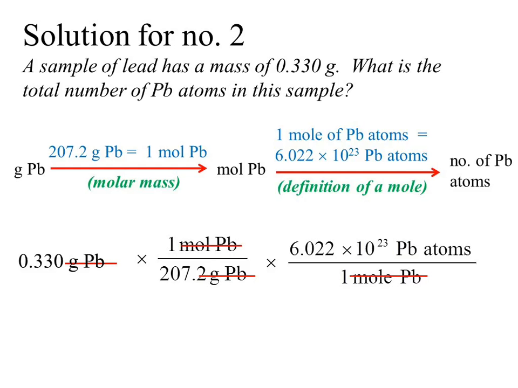Okay, get your fingers ready. We need to round this puppy. How many sig figs do we need? Three. Very good, because that trailing zero after the decimal is telling you that zero is significant. Perfect. All right, so hopefully you got something like this. Yeah, that is a big number, but it should be a big number, right? Whenever you do problems in physical science or anywhere, you ask, does that seem reasonable? Yeah, you should have a lot of atoms in a certain mass of lead like that.